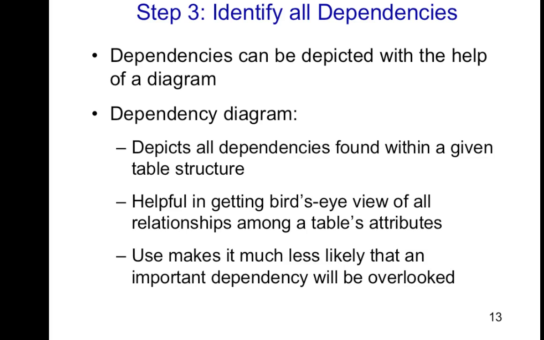This is how I get people that take a database that they've already created and they try to make a diagram out of it. Harder than taking a business description and then creating the diagram out of that. Because the table design that you've come up with, you're already assuming a design without actually looking at it. So you actually have to kind of go backwards and create the diagram, depict all the dependencies found within the given table structure. Helpful in getting a bird's eye view of the relationships between the tables.